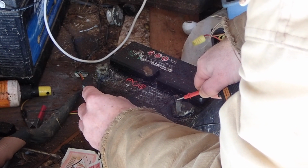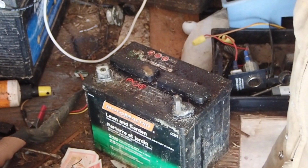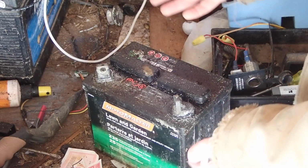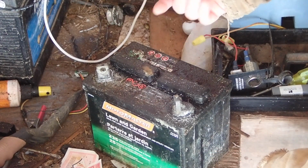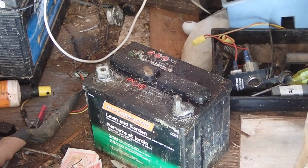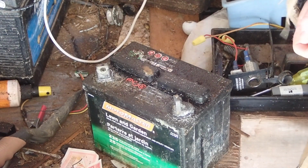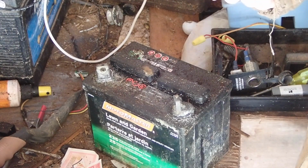So I am actually going to plug this in and charge it. It was set up and plugged in line in parallel with some bad batteries which drain it. If you have good batteries and bad batteries in line with each other, the bad batteries will pull down the good batteries and ruin your good batteries. In this case, I think this battery could still be good. So it's probably worth putting up beside my Marine Nautilus deep cycle battery and getting some more solar use out of it, as opposed to turning it in for a core charge.